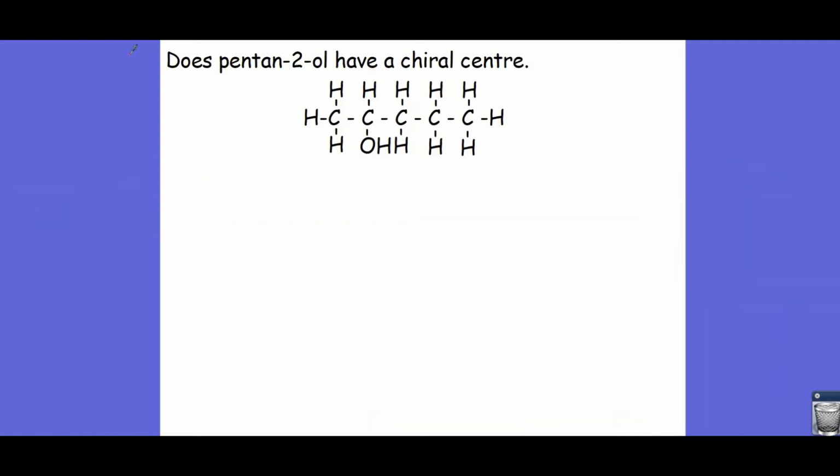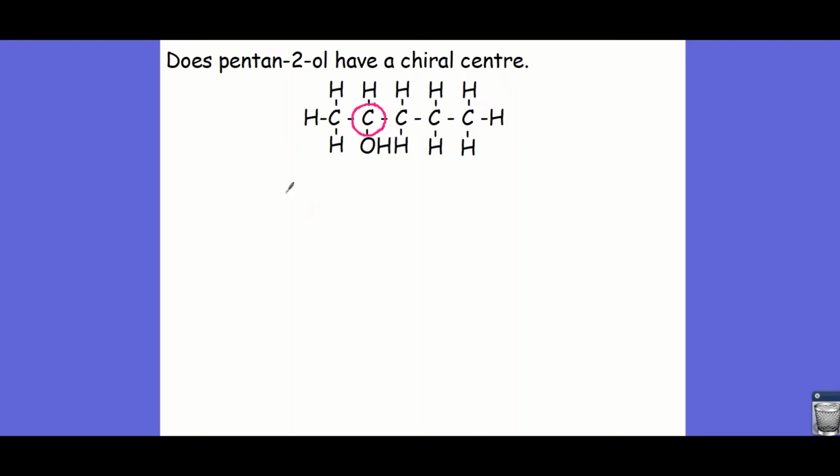So I thought I would finish by just going over how to identify whether a molecule has a chiral center or not. So here we have pentanol. So we want to start by looking at where that possible chiral center may be. So this carbon has 3 hydrogens, not going to be there. This has 2, 2 and 3, it's not going to be any of them. So it's probably going to involve this carbon here.